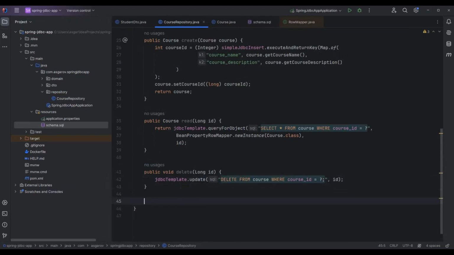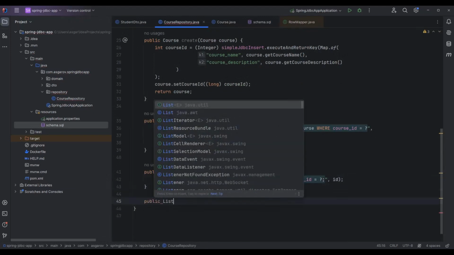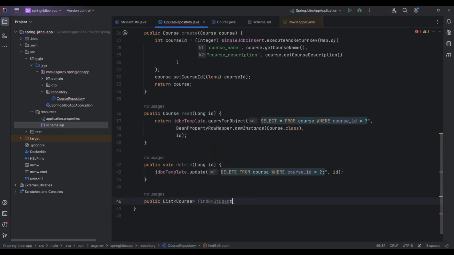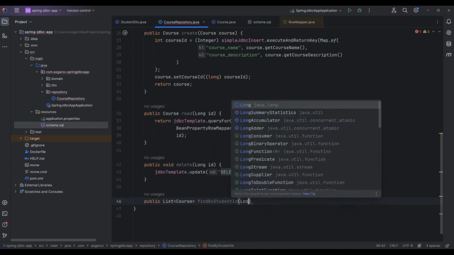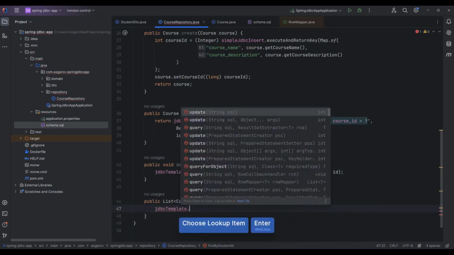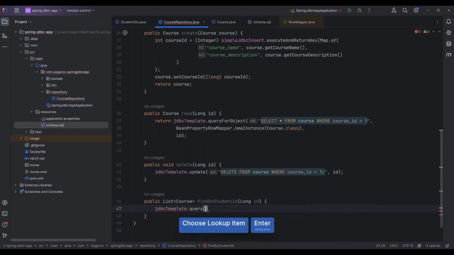And then I wrote one more method because in my controller, when I will be returning the student DTO, I want to be able to provide also all the courses of the student inside of the student DTO. So that's why I have here a little convenience method. It's called JDBC template query, and query returns us a list.